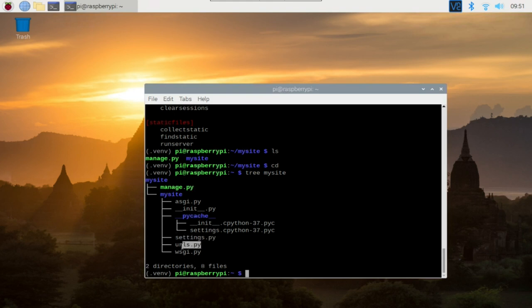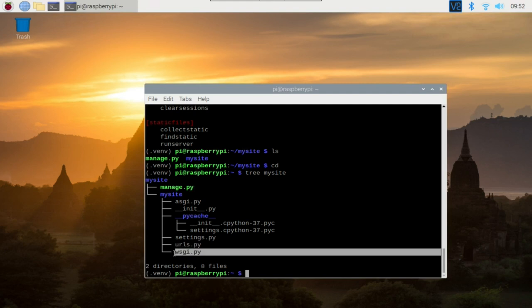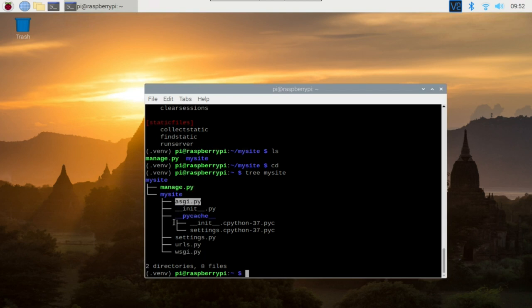And we have our urls.py. The urls.py for this Django project is the table of contents of your Django powered site. Next we have our wsgi.py, an entry point for WSGI compatible web servers to serve your project. And lastly, we have our asgi.py as well as wsgi. Django also supports deploying on ASGI, which is the emerging Python standard for asynchronous web servers and applications.